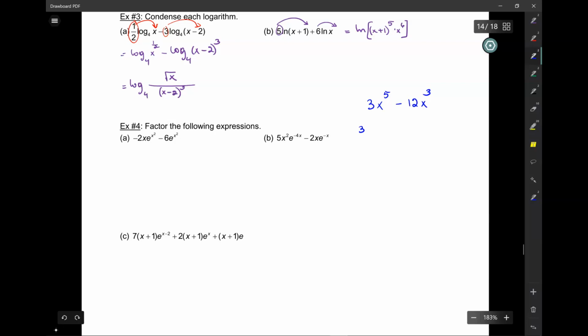That's sort of common sense to us now. And then we factor x to the what? 3. How do we know to take out a cubed or a 5th? Because you take the smaller exponent. Now, what do I write in the parentheses here? x squared. Why x squared? How do we get x squared? What do you do?